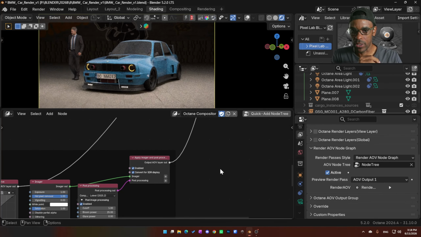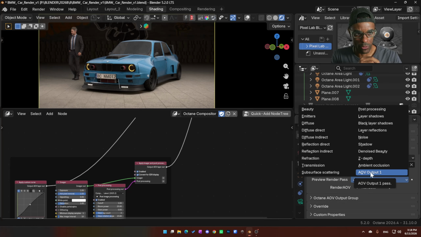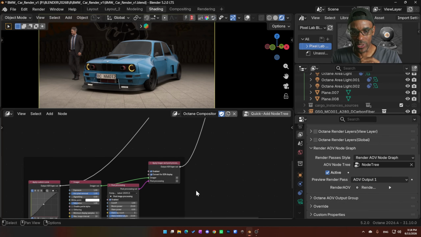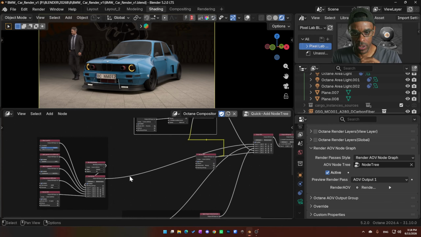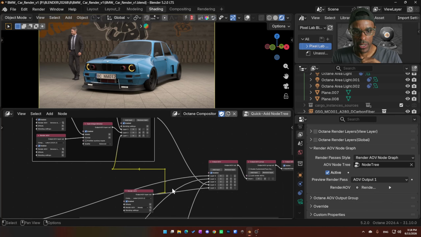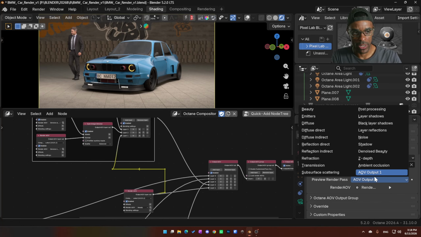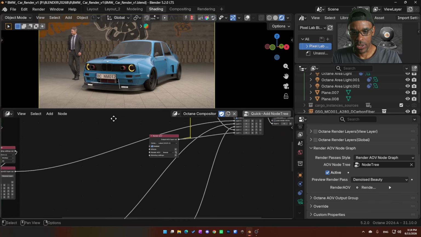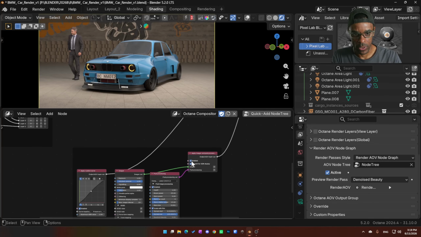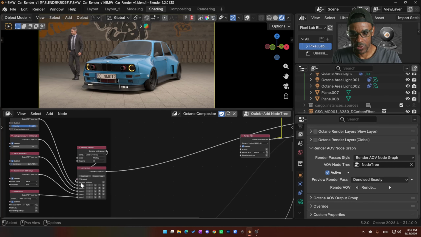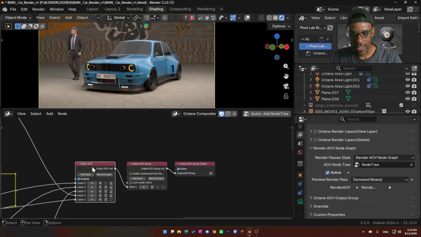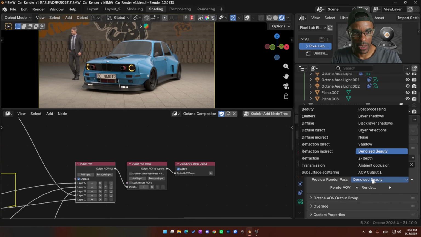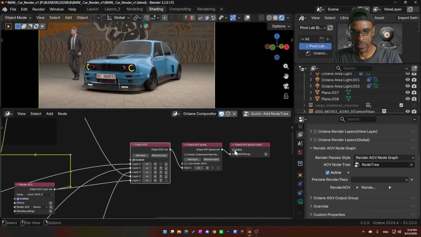Adding on to what we've established here, make sure your AOV output is selected so you can view what you're doing. For example, I'm going to turn everything off here. Now we're viewing what's happening. If you are not on AOV output, say you're on denoise, and I re-enable my stuff here, you notice we don't see anything happening. What's wrong? It's broken? No, we're not viewing the output of the AOV. So you have to come over here, render passes, preview render passes, and say I want to view that AOV output one. Now we see that. Now it's active again.